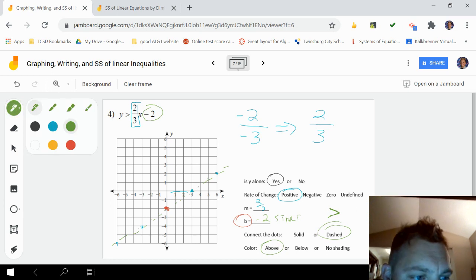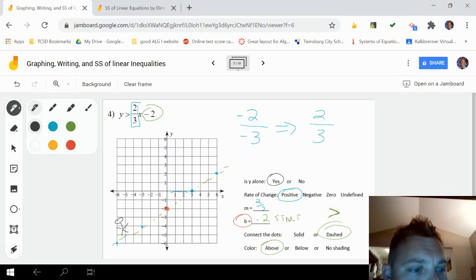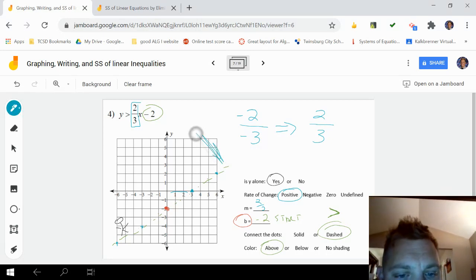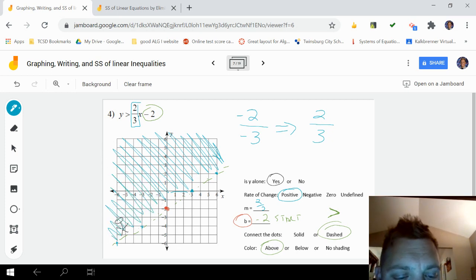So remember, that little mountain climber always walks on the mountain, which is below your feet. So we're going to shade above into the sky, which is always above us, unless we fall, which would be bad. And what does that dashed line tell us? That these points that we plotted will actually not be solutions because it's not equal to the line. It has to be in the shaded area.